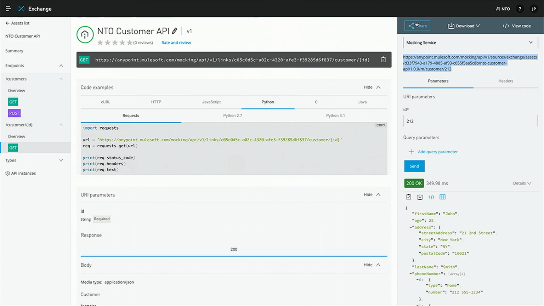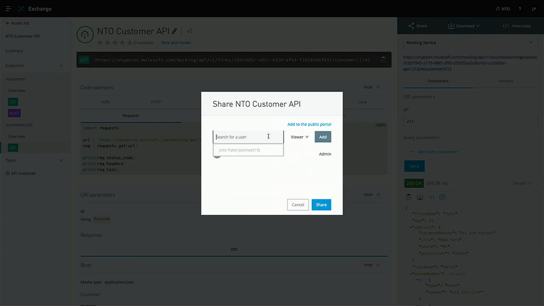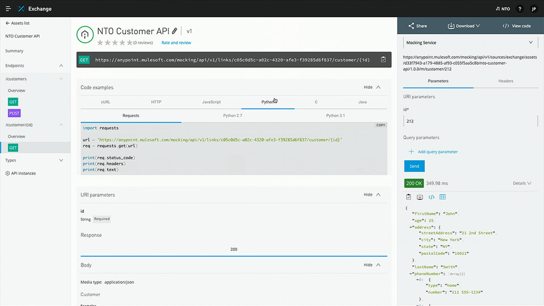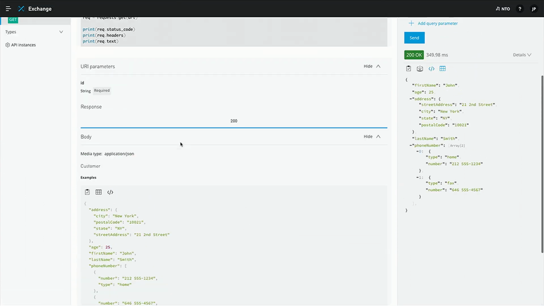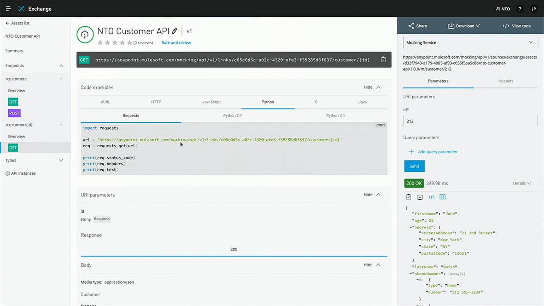So at this point, Marty can share this API with all the application developers that are going to use it. And they can provide feedback and write reviews for this API saying, hey, Marty, we need this feature, or hey, we need like a delete orders feature. And they can add those features as they go forward.